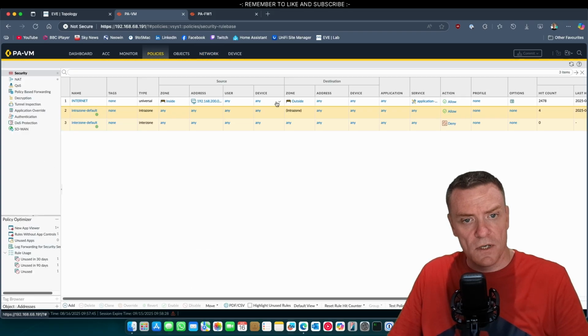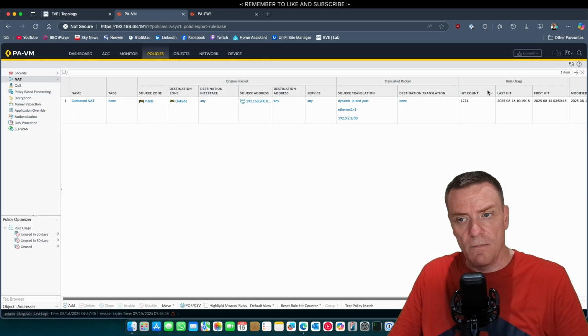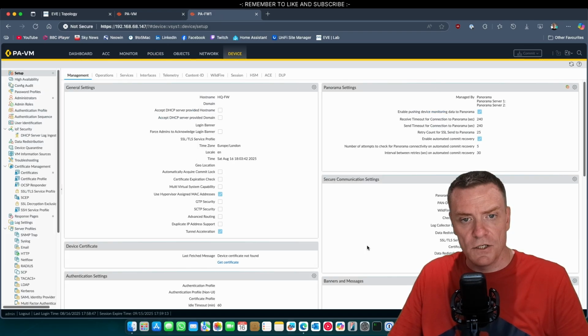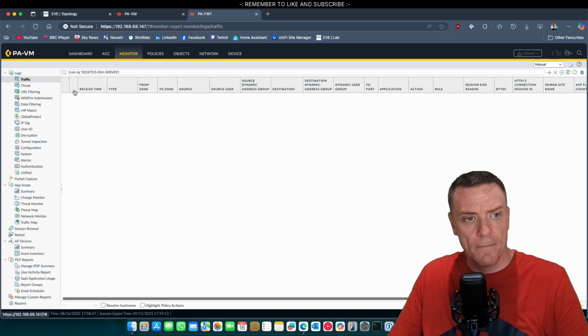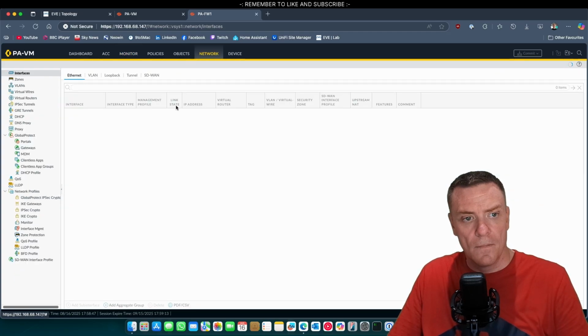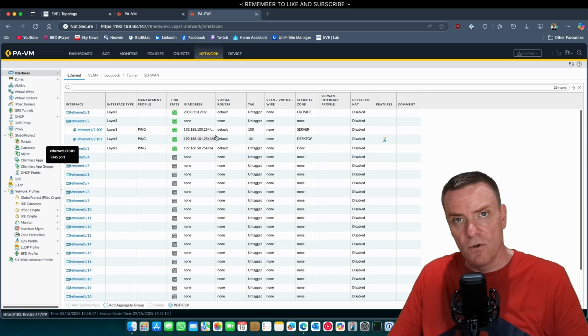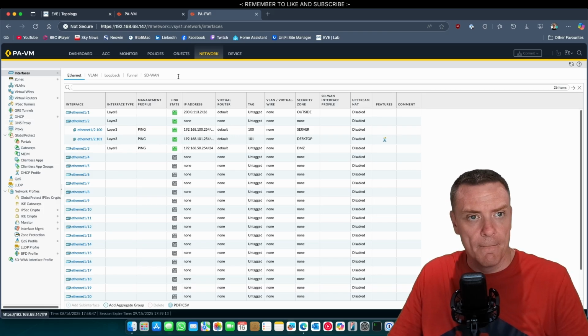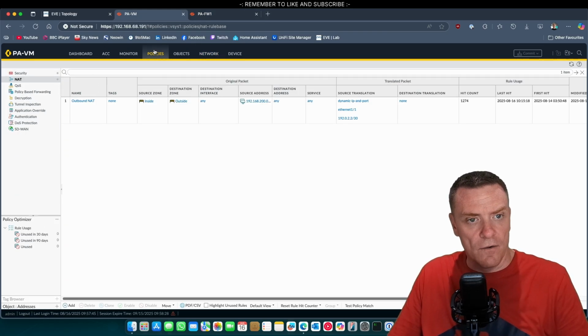It's got a policy allowing it to access the internet. It has its outbound NAT. And likewise over on the HQ side, we've got a similar scenario, but we've got more interfaces configured.